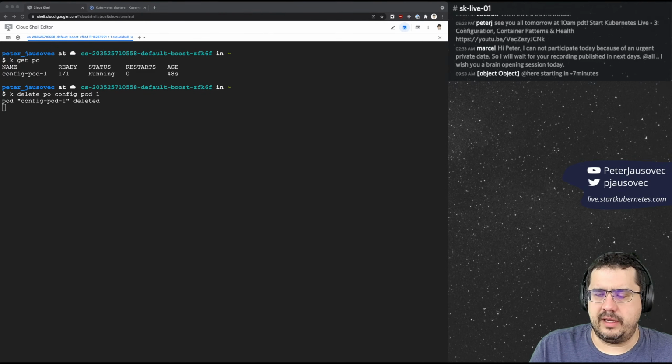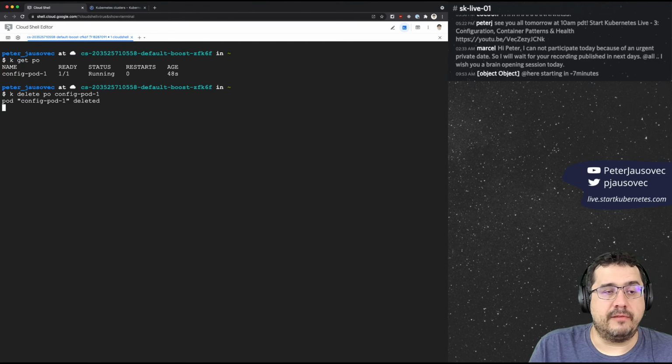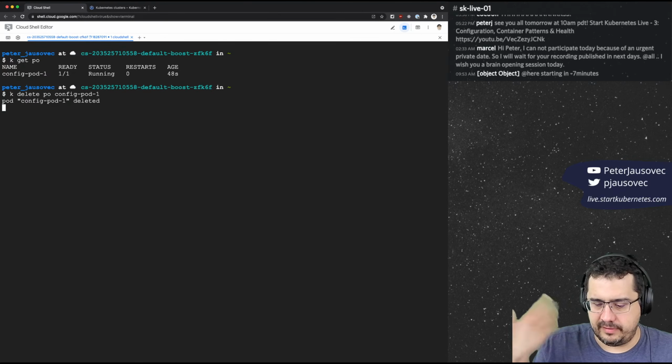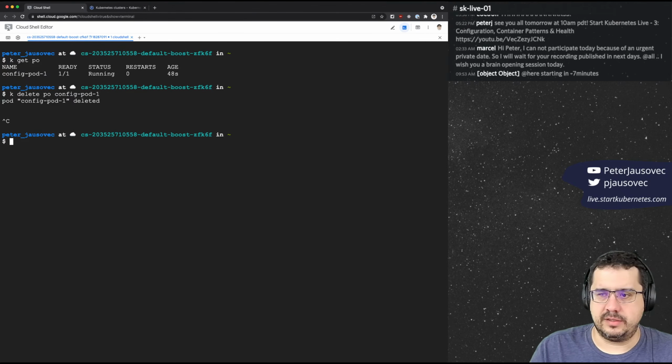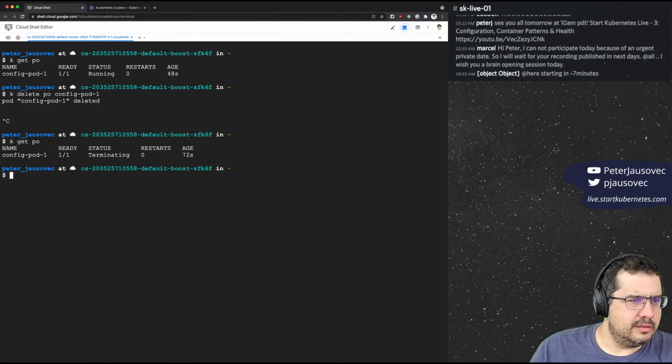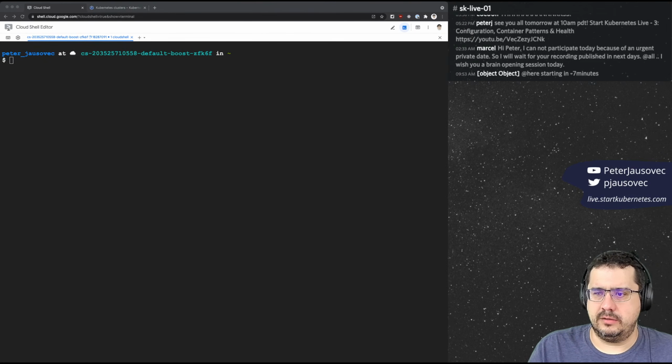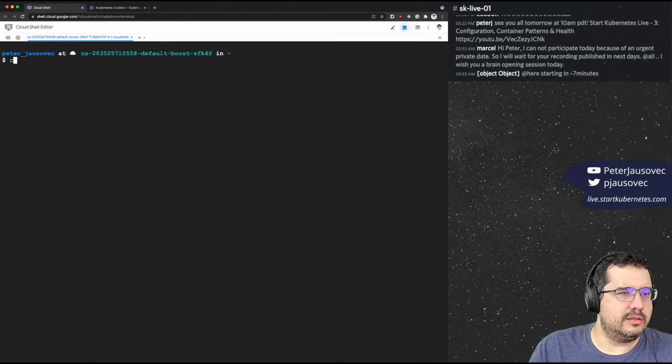We can do the same thing with environment variables. The previous example showed how to map everything as files, but you can do the same thing and map the values as environment variables. So let's do that. Okay, so we can call it config, or I can actually call it configbot. Okay, so let's do another pod here.